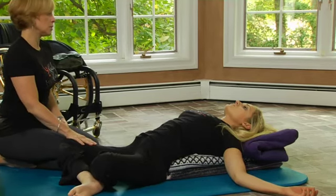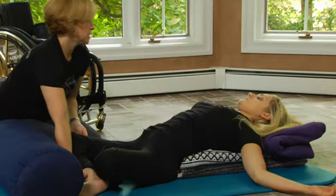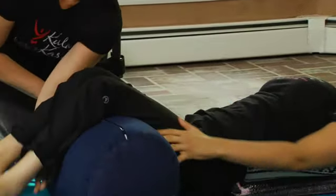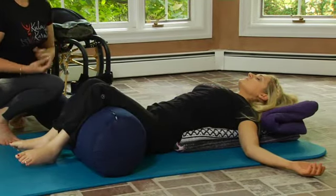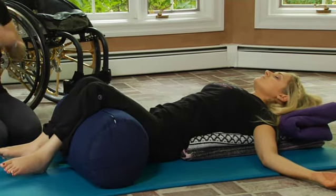If you're only holding this pose for a short period of time, you can do this with your legs crossed and just change the cross if you like. But because we're going into shavasana, we're going to support your legs on the bolster again. Now she can rest, now she can let everything go, and you can be in a supported, relaxing pose where you just surrender into the props the way you've set them up. Make sure your props are set up so that you're very comfortable, because if it doesn't feel right in the first few seconds, you'll be uncomfortable after a while. Release the legs completely, release and relax the arms completely — the chest is open and lifted.